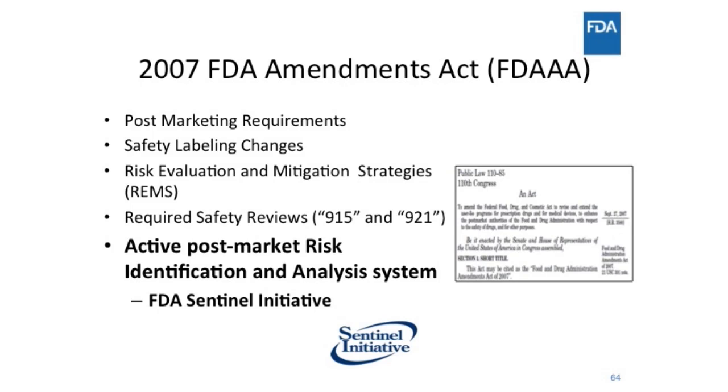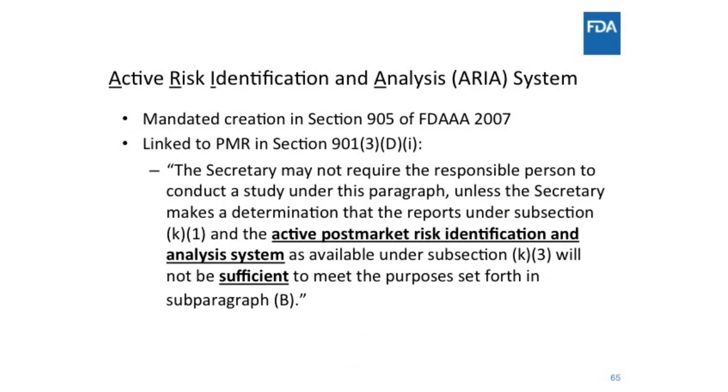As Gerald mentioned, in 2007, the FDA Amendments Act gave FDA a whole suite of new authorities, but it also required FDA to create the active post-market risk identification and analysis system, which FDA responded to by launching the Sentinel initiative. And to get a little wonkish here, this is the language from the law that links this system to FDA's authority to require post-marketing studies.